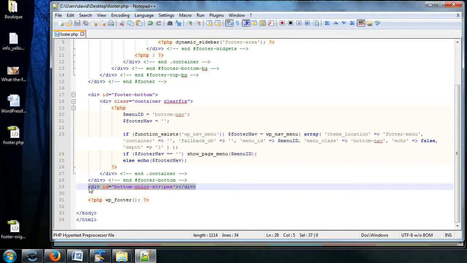Just try it. Try deleting something, uploading it. If it breaks your whole website, just make sure you have a backup saved, and you can just revert right back to it. So don't be afraid to try things. As long as you keep a backup, no reason to be afraid.